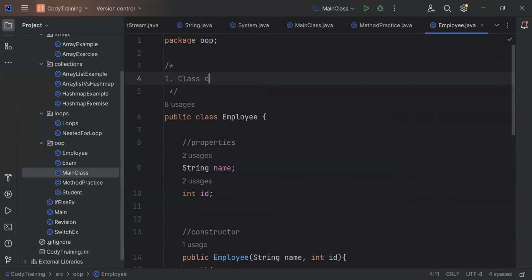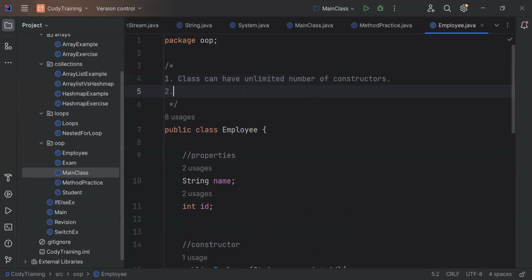A class can have unlimited number of constructors. Each constructor should be unique.